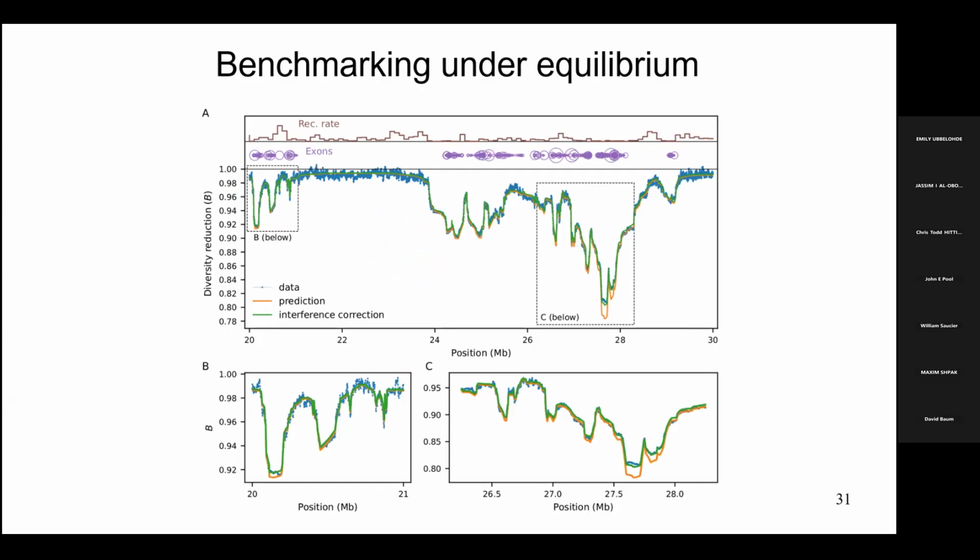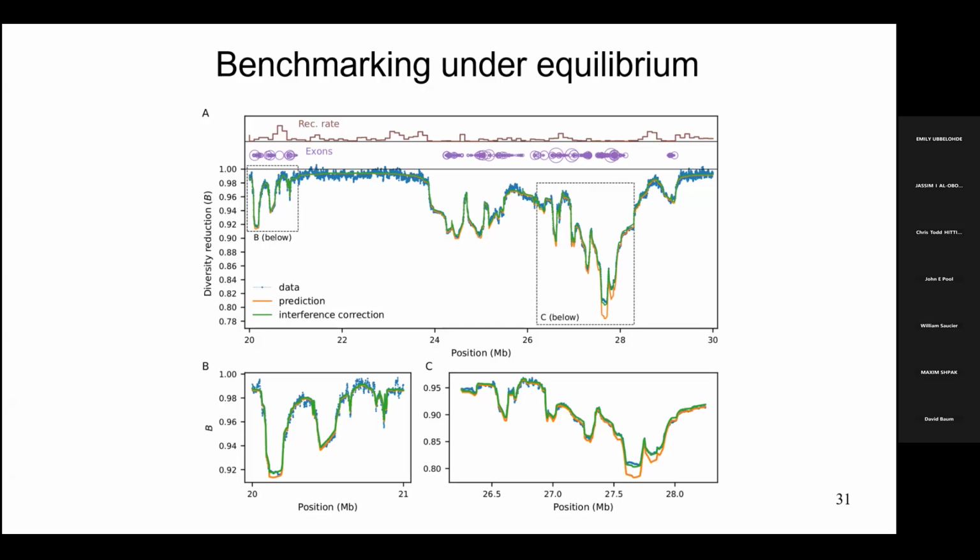So when we simulate a more complicated scenario, here, for example, the first 30 megabases of human chromosome 2, this is the recombination rate that we use for different parts of the genome of this particular chromosome. This is coming from an empirical recombination map. And we use the position of exons as present in human genome 38. We see that our predictions here, shown by color, agree very well with the simulated data forward in time, which is represented by the blue dots.